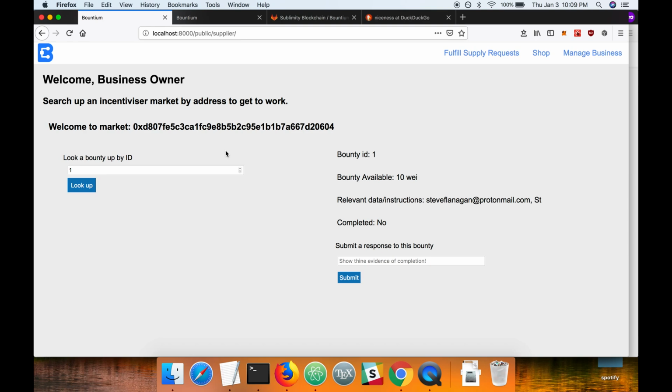A more apt example could be computer vision that evaluates the physical production of a product, making sure it's the right color, the right metrics, and so on. So there's a lot of exciting things we can do, but I'm not creative enough to think of every possible incentivizer use case. Bountium has been built to be flexible and work with all kinds of possible incentivizers so they can become infinitely complex. This is why I'm promoting this platform, open sourcing it, and trying to garner developer interest, because I want to see all these kinds of incentivizers come from the community rather than just from myself. Obviously, I'll be working to make some really great ones to bootstrap this process, but I'd really like to see your input. So for now, like I said, this will accept any response.